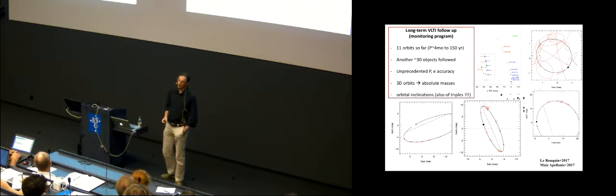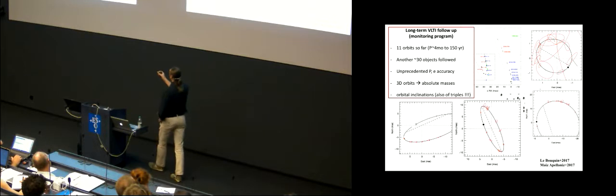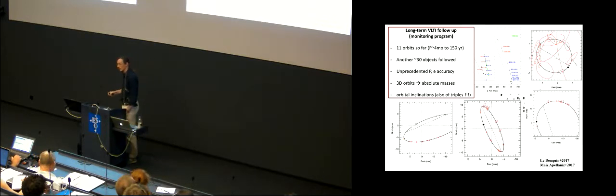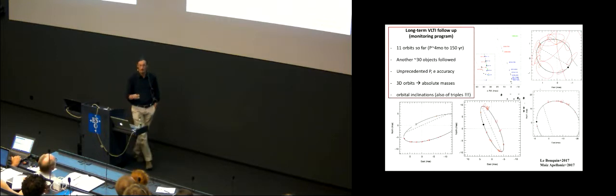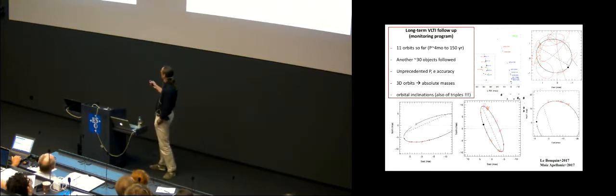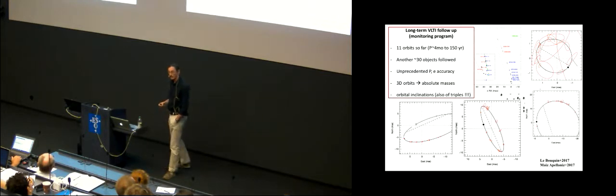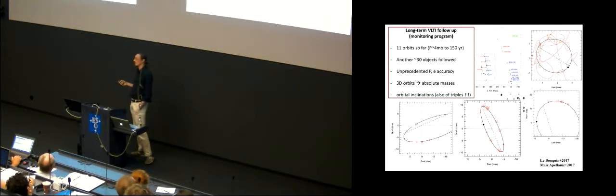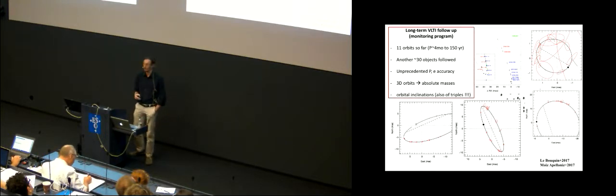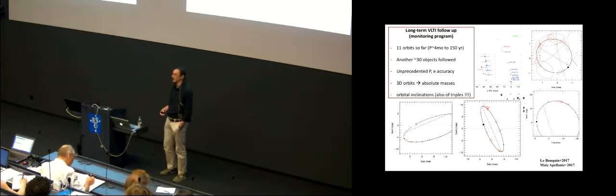Interferometry is beating spectroscopy for those long period systems in getting you extremely accurate period and eccentricity, so we'll be able to populate the period-eccentricity diagram to a larger separation. And for stars in the spectroscopic regime, we can get this 3-dimensional orbit, so we'll get absolute masses with precision of the order of 5%, and then we will get orbital inclination. That's what interferometry is giving you. So at some point, we'll be able to tell something about the mutual inclination of the inner and outer binaries in triple systems. That will be an important constraint for people studying the Lidov-Kozai mechanism.